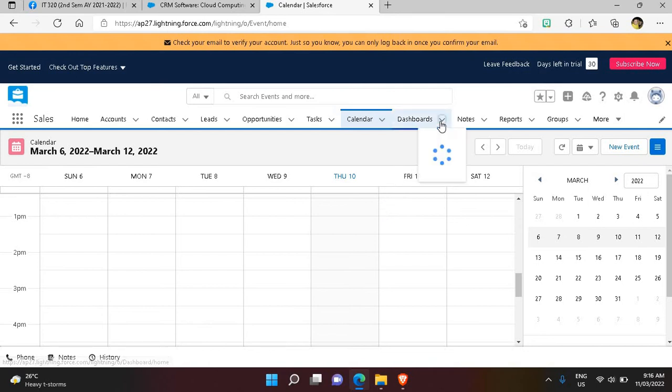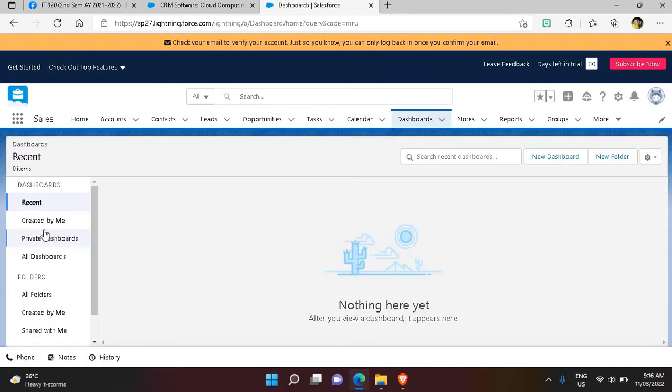For the dashboard, there's nothing yet. Later on, if you selected all the things for the task in the calendar, on the notes or the reports, you'd be able to see here on the dashboard the things that you have progressed.